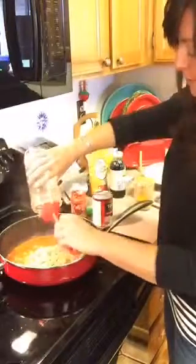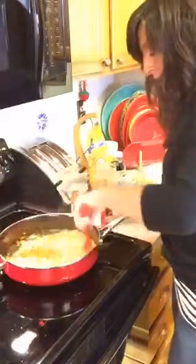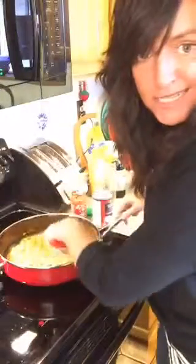These are already cooked. So if you're going from a can, you absolutely can just pour them right out of the can into this. So I'm going to let these soak up all of this amazing goodness.